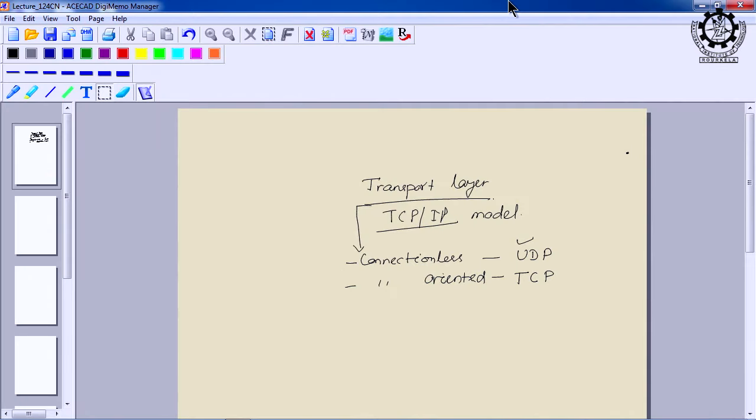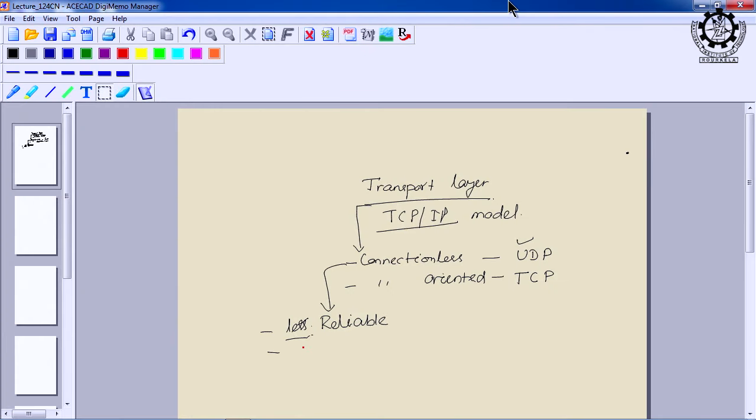The first characteristic of connectionless service is that it is not a reliable protocol. When you talk about a connectionless protocol, it is definitely a less reliable or unreliable protocol in comparison to TCP. Then why do you study UDP? Because the first property is that it is simple and very easy to study and to give the exam. That is your UDP protocol characteristics.